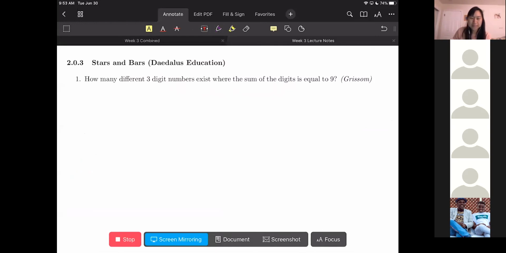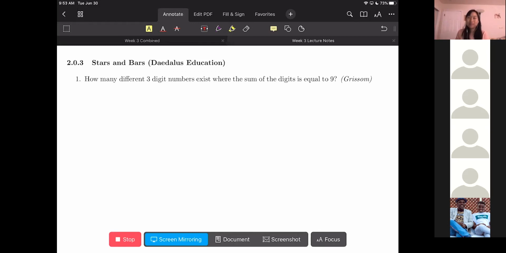You could list all the numbers that sum up to 9, the 3-digit numbers that sum up to 9. Yeah, that's possible. We could list them all out. But as we found earlier, that's actually a lot to list out, right? Are there any other ways we could do it? It's definitely possible to list them all out.